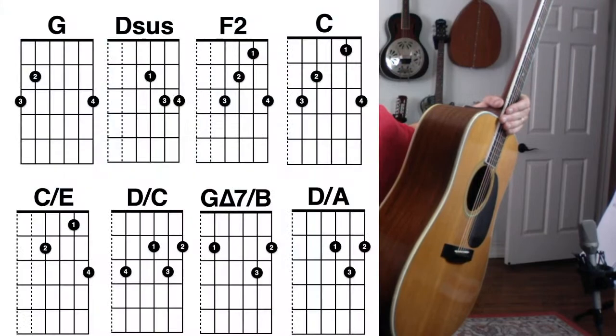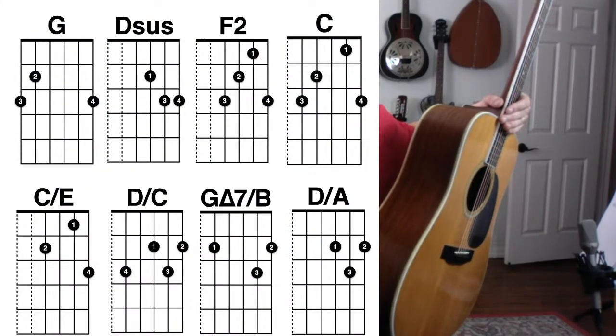Here's the chords. The chords for this — I've got two sheets of chords here. You can create — these are screen caps, so these are not PDFs. You can see I put the fingerings on there. If the string is dotted, that means don't play that string. And the D over C is not easy. I triple-checked everything, but that doesn't necessarily mean anything. There's the chord shapes, but that's not the order of the chords — that's just all the chords in the song.